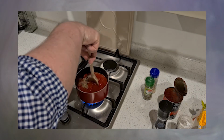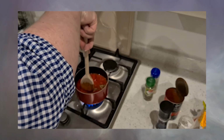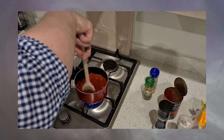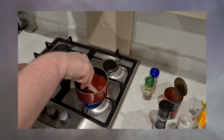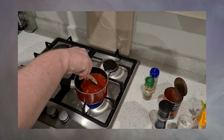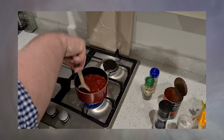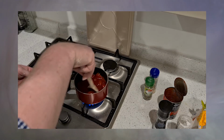I'm gonna smash, I want to say smash less because we've got very hot things here. I'm gonna squash down the tomatoes, okay? And I'm gonna stir to make sure everything goes in. Now, once I've done this, I'll give it a little bit of a stir, okay? So I think everything is mixed in. I've got that on about a medium heat in the middle, which means in the middle.